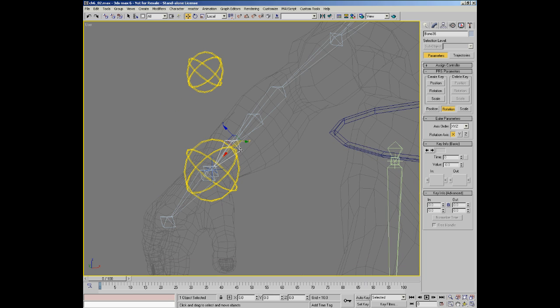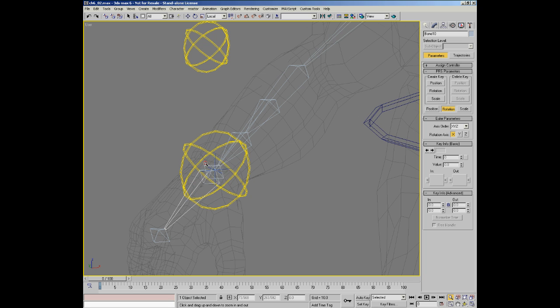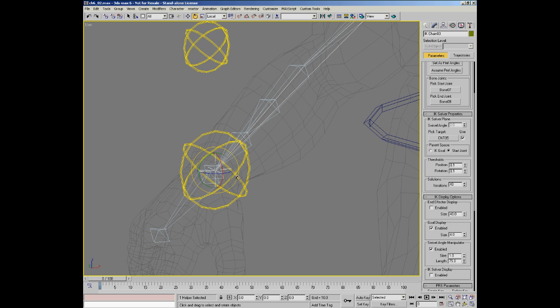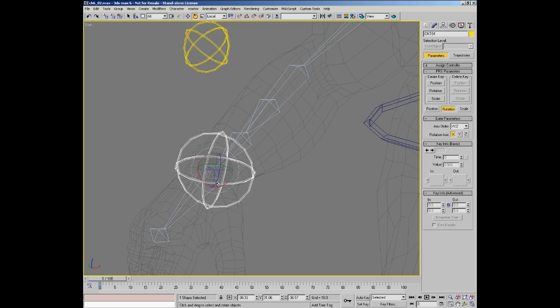For this constraint system, what we're going to use is a look at constraint on the first joint for the twisting. This bone here should rotate along the local x-axis 100% with the bone in the hand. First, we're going to set up the hand so it actually rotates with this control here.